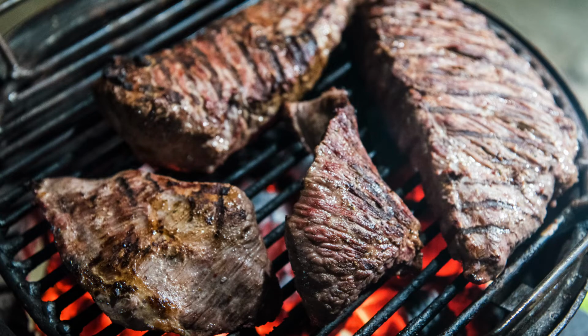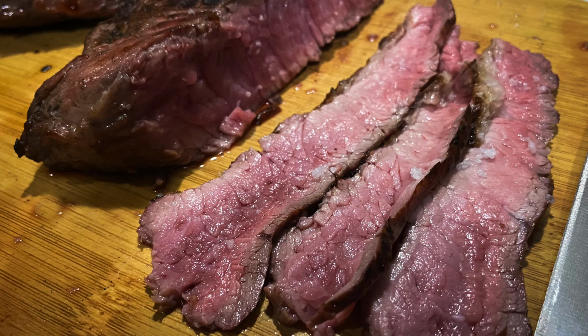And you can grill it. You just take it off the grill like medium rare to rare. Oh man, and the roast beef you get from that stuff, man, I'm salivating.